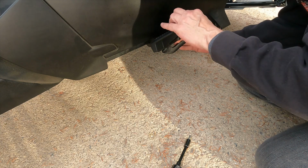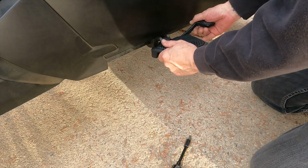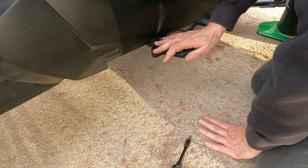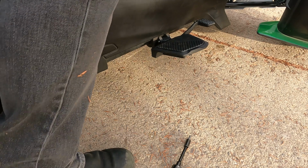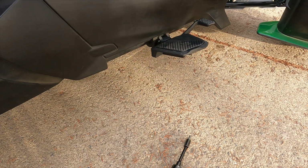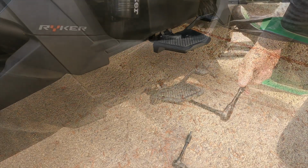There. Now let's see, it's hitting the front of the, and then pushing down gets me there, and it's back in that same spot. So my issue right now is trying to get this a little higher up. Again, I'm going to try it and see what it looks like. Yeah, it still feels like I'm overextending that brake pedal. It needs to come up. So I'm going to go read the instructions from BRP, and I'll be back to see what I've got to change here to get this where I need it to be. Hang on.